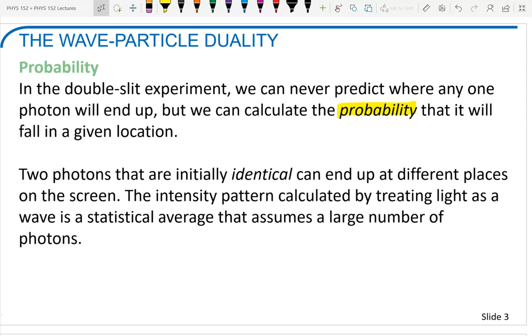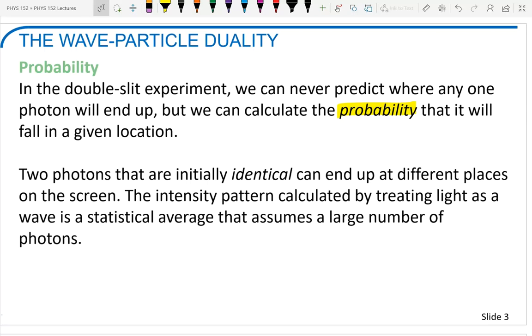But you cannot say where the photon is going to light up your screen beforehand. You can only talk about the probability. We should have a diffraction pattern that looks something like this. And so the place where it's the highest peak, that's where it's going to have the highest probability of the photon hitting. The places where it's at a minimum, there's zero chance of the photon hitting there. And so we can talk about the probabilities of where the photon will be found based on the wave function for the light.